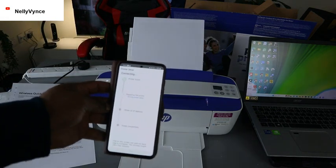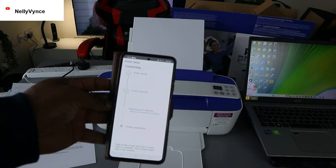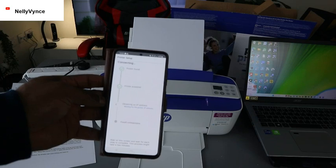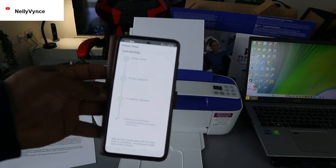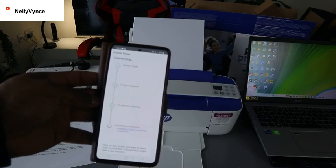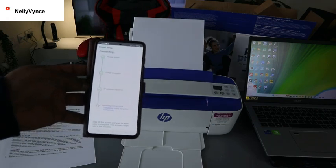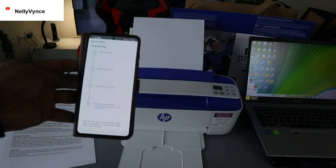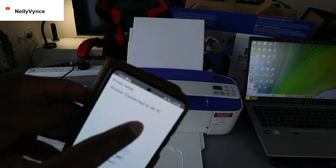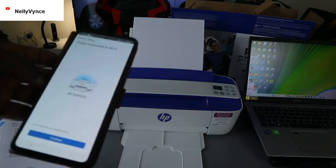And it's going to prepare the printer. The printer is prepared. The next step is obtaining the IP address. IP address obtained, so it's finishing the connection. And it's connected. If you look at the printer, the Wi-Fi button is no longer flashing. So this printer is now connected, but we need to wait for this to finish. Here we go. Printer connected to Wi-Fi network. You can see printer connected to Wi-Fi network, and it will show you the Wi-Fi name. Select continue.